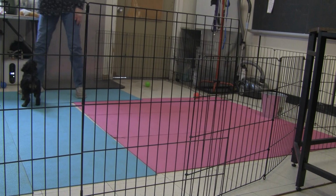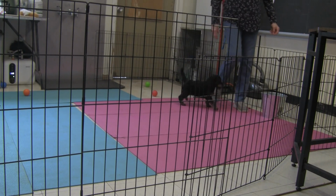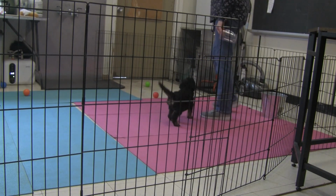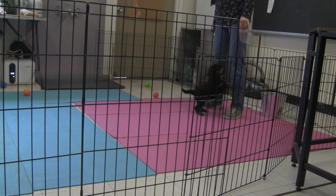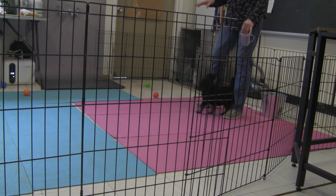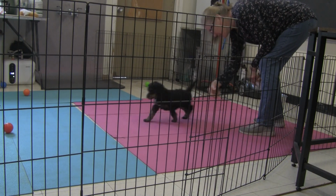What are you doing? Why don't we take a ball? No, you would like up, I think. So he is asking to get up. You know, he really does want to get up and be social and comfortable. But that being said, the fact that he really wants up, but he's able to do all of this is really, really good too. Like he's into what we're doing. Can you get that ball?